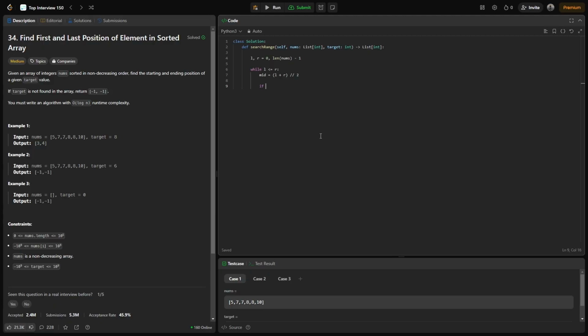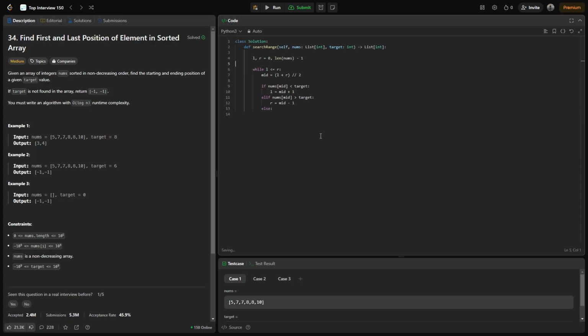Once you have got that, the first thing is that if nums of mid is less than our target, then we can say L equal to mid plus 1. If nums of mid is greater than the target, then R equal to mid minus 1, and else, right, we found our value.